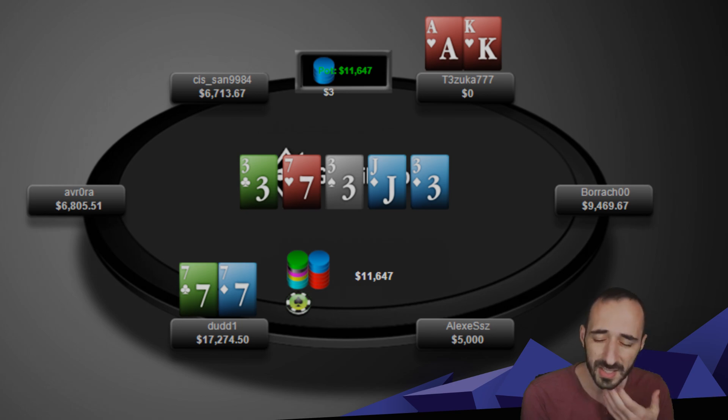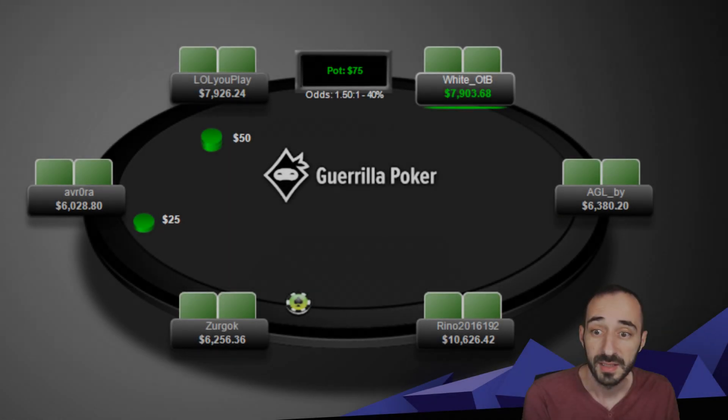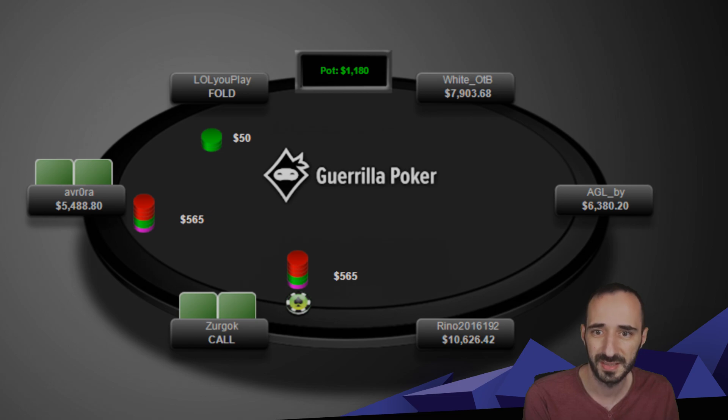I can see the logic behind it. As far as sensitivity to the ranges, I'm going to have to trust that this is okay — personally I'm sincerely not sure this is a good board to go bet-bet-shove in a three-way pot with a hand like aces or kings. But if you're doing it, I can see why you'd pick this hand to bluff with. The suits are not an accident — this is not just any ace-king, it's a very specific ace-king.